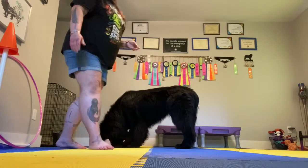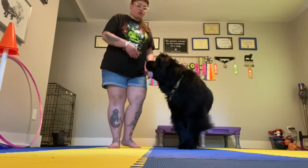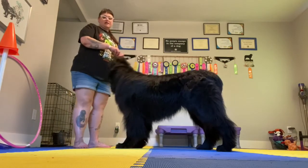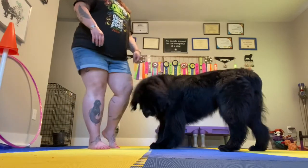So again, when you're starting out, Sirius, you're going to continue to do what they already know, which is pairing the hand signal with your leg. Good. Until you are able to phase that out. So for her, that phase out went really, really quickly.